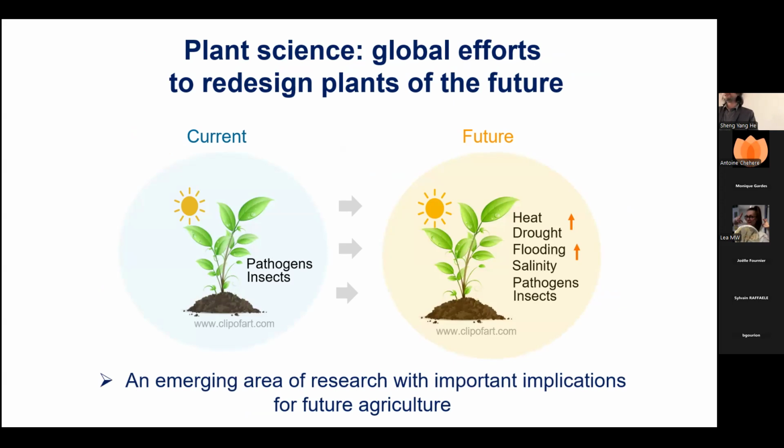You all know this, you're doing this right now. So for students and postdocs, now you're thinking about what project to invest in. I think this is quite important, really, scientifically and also in a practical sense. There's lots of abiotic stress to work on. So I think this is a really exciting area.